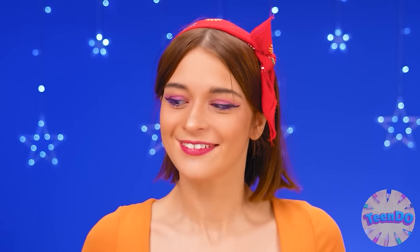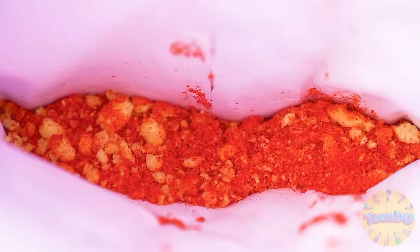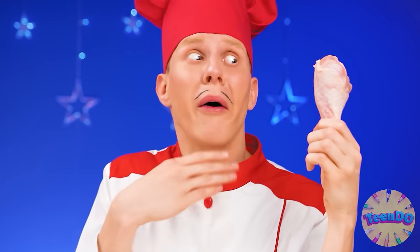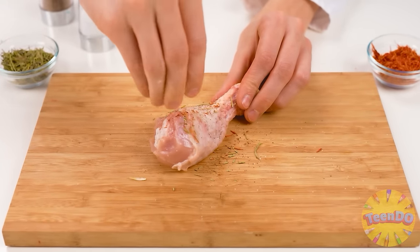I think I have an idea. I'll take the spicy chips and add hot sauce to them. Now you need to stretch everything — yes, that's what you need. My chicken breading is ready. Chicken leg, it's your turn. Shake it up! Wonderful, so beautiful. It's almost ready, just going to the baking tray. Who cooks like that? Look how it should be done — sprinkle with different seasonings and rub them into the leg, just like this.